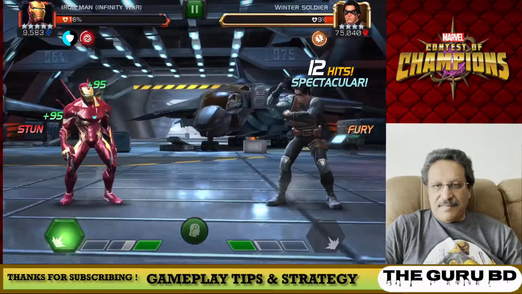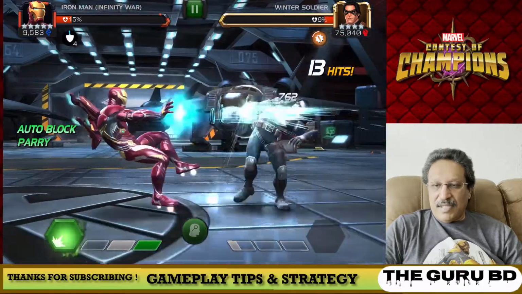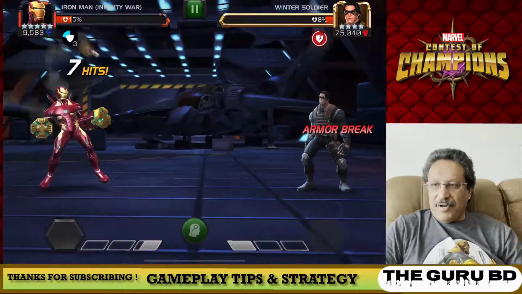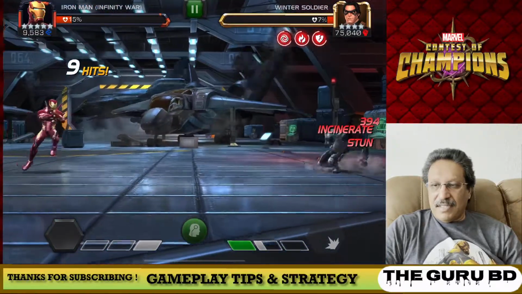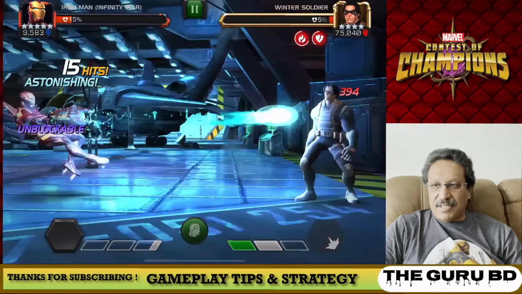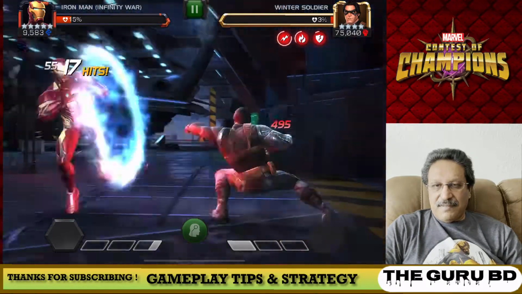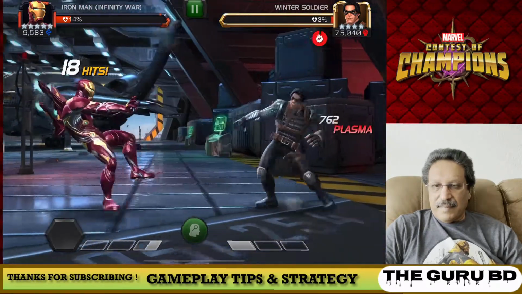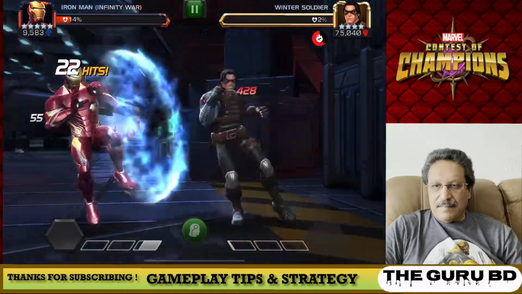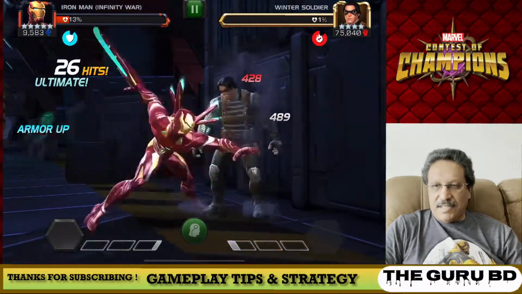There you go, 15%. Auto block is on, and this is where he's gonna get most of his kills. We're gonna fire up the SP2, armor break, armor break, armor break, incinerate, stun. I mean, this is where this guy really puts in the work, and that auto block is just beautiful. And here we go. Lights out.